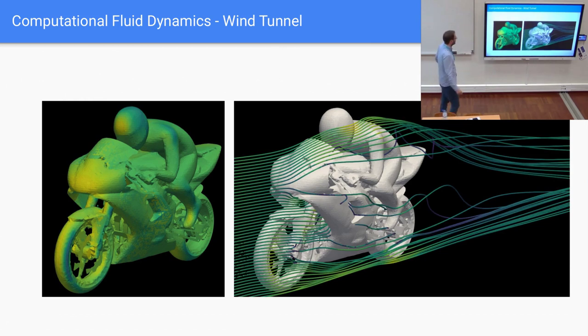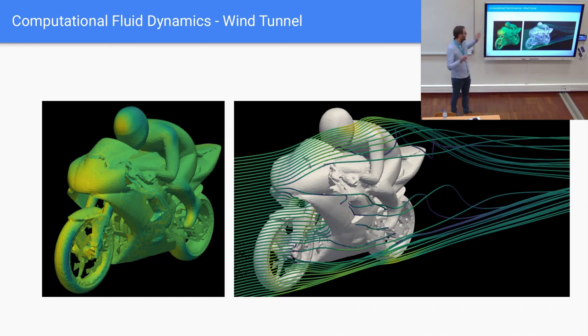So in fluid dynamics, a simulator we are using is called OpenFOAM. You can say, okay, I have this shape of an object, like this 3D mesh. I want to simulate what happens if you put it inside of a wind tunnel with this much wind speed coming from the entrance. And it computes something like this: the pressure everywhere on the surface, or the streamlines, or coefficients like the drag coefficient and so on.